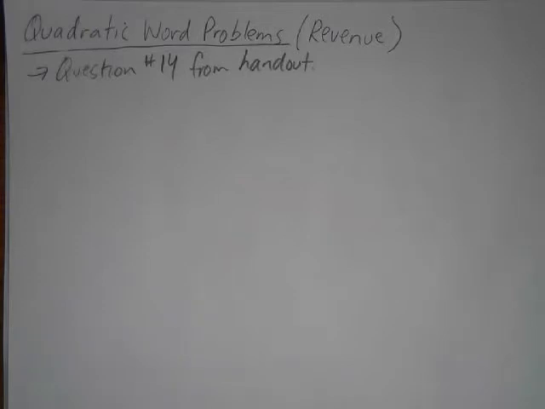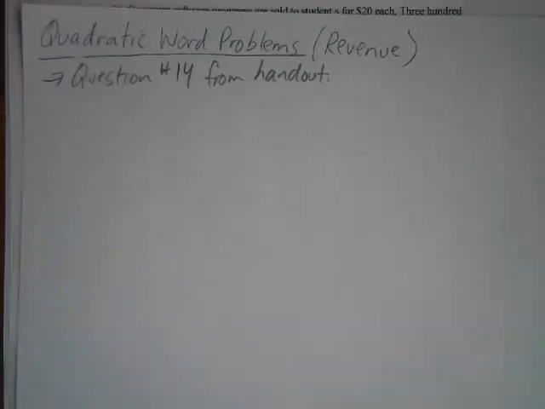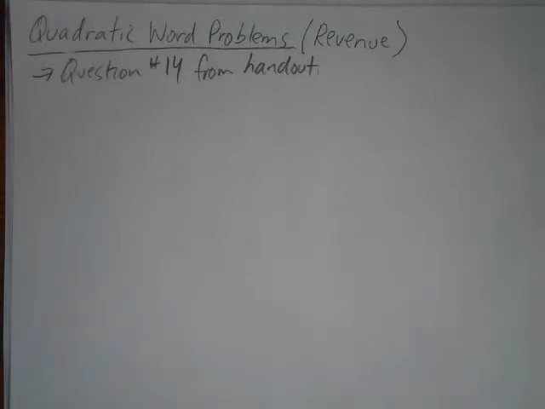I'm going to do another quadratic word problem. This time we're going to do revenue problems, okay? And a lot of students will consider this to be the most difficult type. And when you see the first example, you'll probably agree. But the thing that I've found is once you've seen one of these problems, the rest of them are really similar. Just a couple little tweaks here and there.